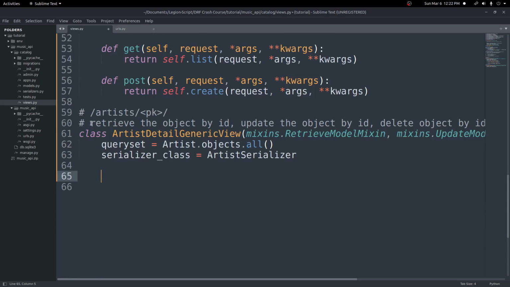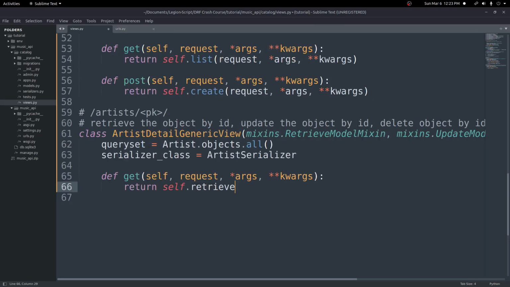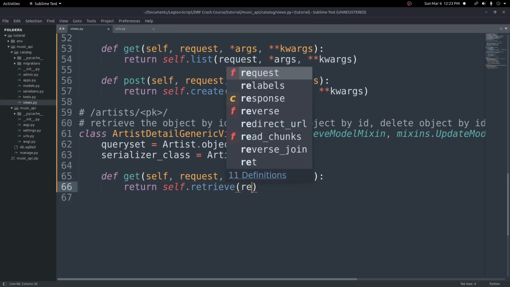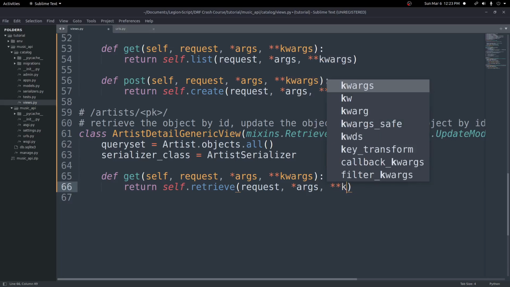So like I said earlier, retrieve will use a get. So we'll add a get first. Def get, we'll pass in self, request, *args, and **kwargs. And then we'll go ahead and return self.retrieve, pass in request, *args, and **kwargs.